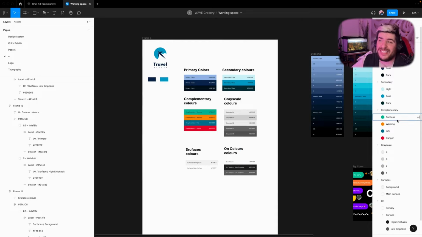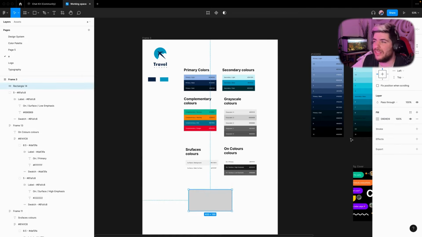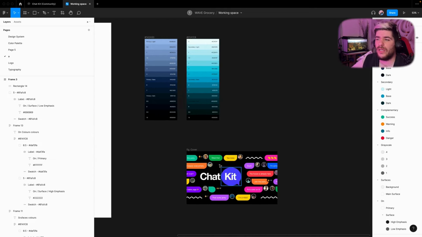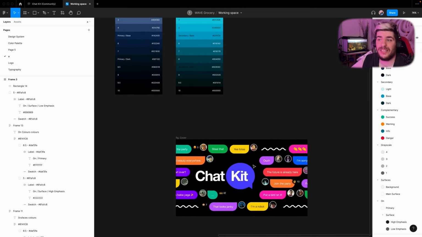Okay, so as you can see, I have finished creating my color palette and now all my colors are grouped under the relevant title over here. And I can easily, let's say, create a rectangle and give the color I want. But what happens with the designs we already have? So now let's say that this is a mockup and I want to change all these colors.